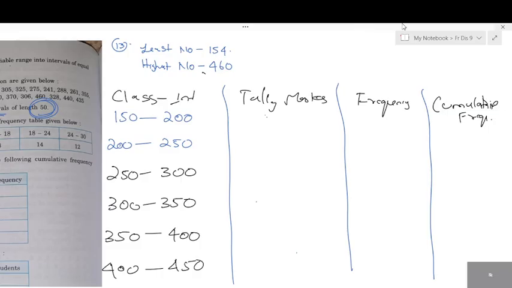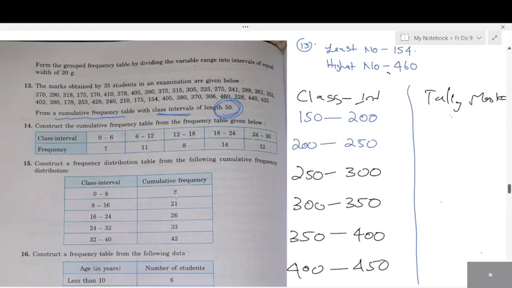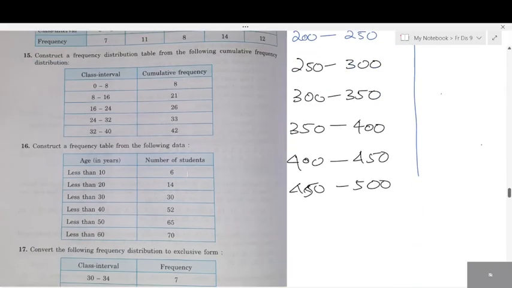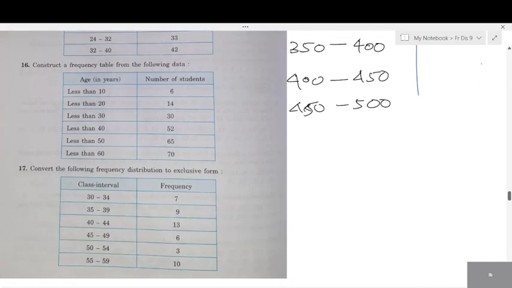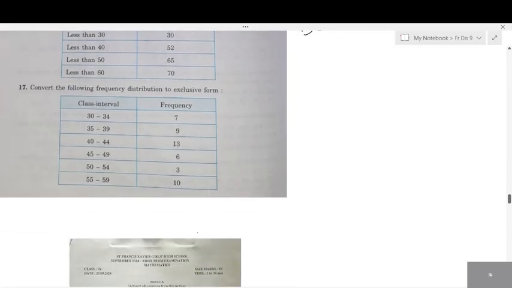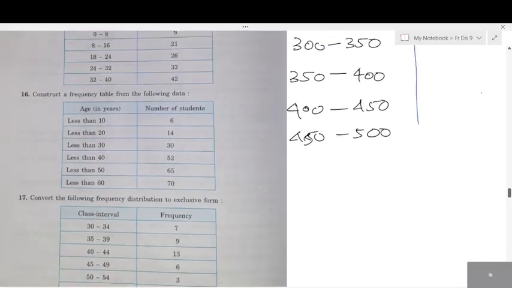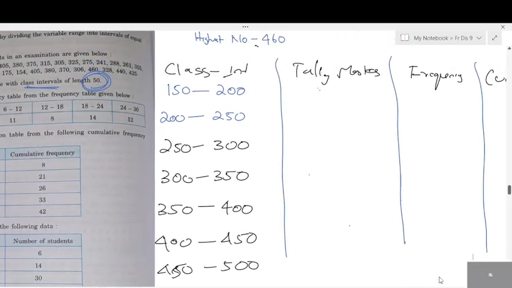Okay, how many questions did ma'am solve? In all three sections, did they do this question? All classes, how many questions ma'am did? 17? All 7. How many questions will you have, students? 17 or? Okay, use the table. True class limit of the fourth class interval. Okay, class boundary. Fine. Quickly go through, copy this. We'll try the next one.